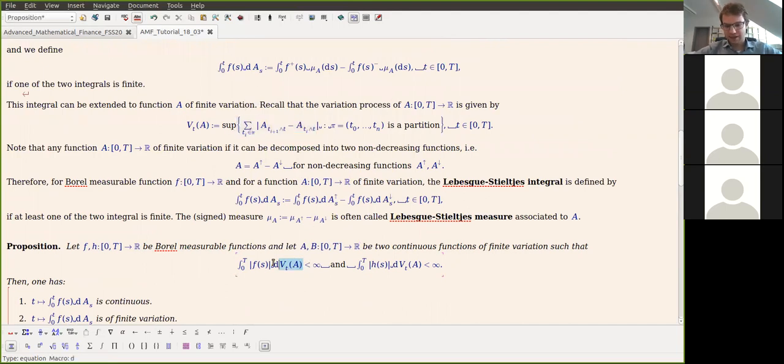So this is the classical Lebesgue integral. And what it's saying here, by taking the absolute values and the integral with respect to the finite variation process, is just saying that the positive and the negative parts are finite. So basically what we do here, we say that all these integrals are finite, right? Because I don't want to deal with the settings where we have to decide what's going on at infinity, right?